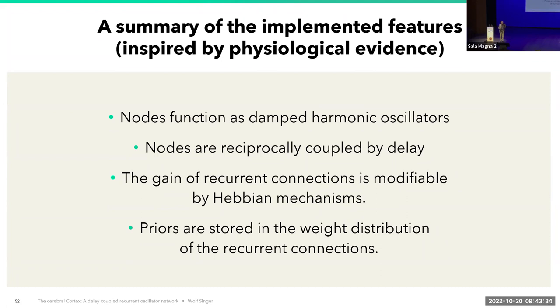And then we also tried in some experiments to store priors of the world in which the networks would have to perform later on in the weight distributions of recurrent connections, by familiarizing the network with just the statistics of the environment in which they would have to perform. If they have to do letter recognition, it was oriented lines. If they would have to do word recognition, one would probably use the frequency spectrum of phonemes. But without telling the network at that stage what the task is that it has to solve later on. So it's a sort of learning that children go through when they explore the world and learn about the statistical nature of the contingency of features in this world.